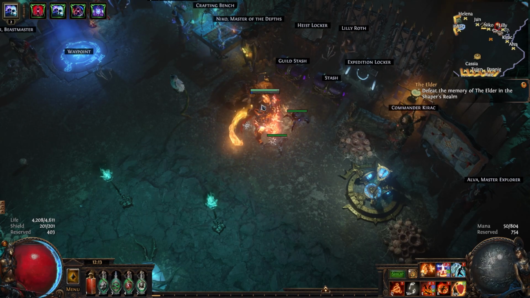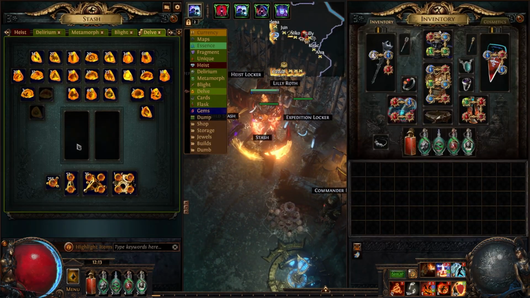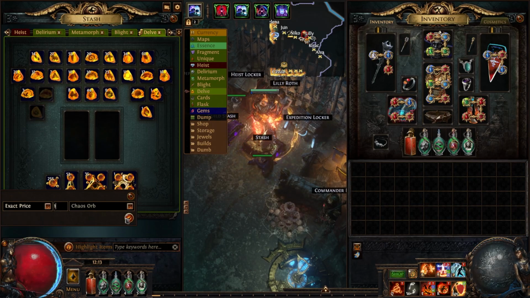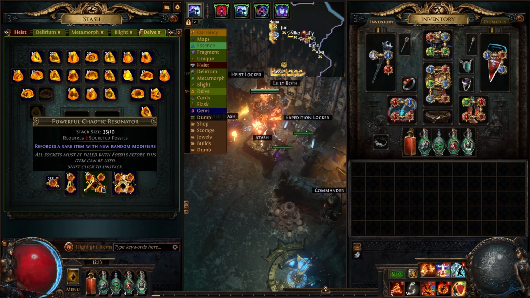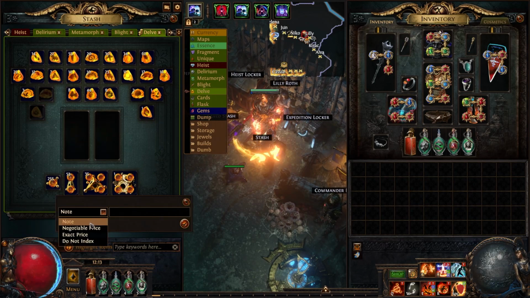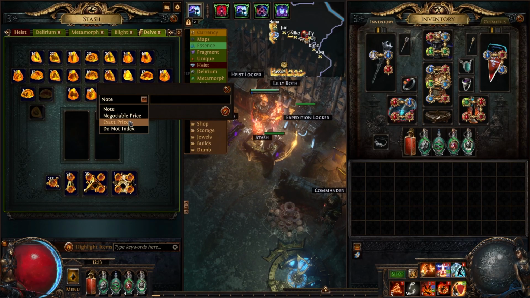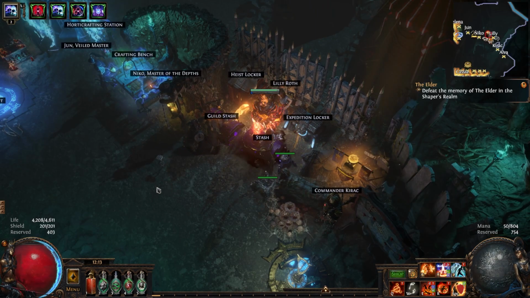So I'm sitting in my hideout, and I am about to price some of my Delve resonators. So we'll start with these, and I'm going to put one chaos on them, and these I'm going to put one chaos on them, and these I'm going to put three chaos on them, and this one I'm going to put 30 chaos. And then up here I have a bunch of shuttering, so I'm going to put five chaos apiece, and we'll see what happens.